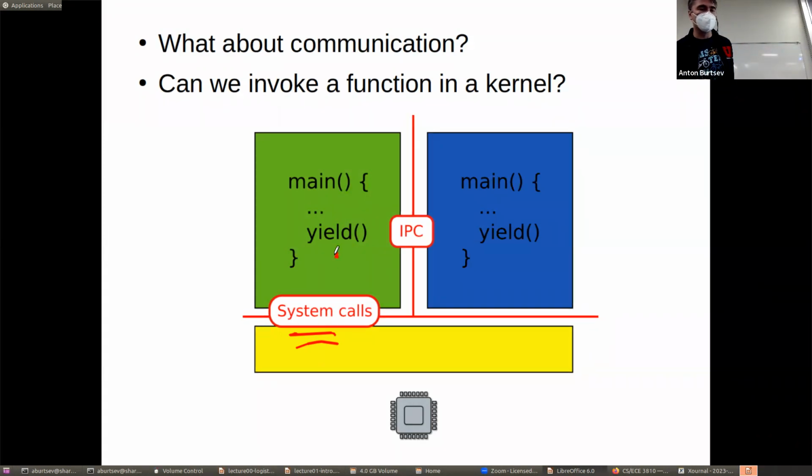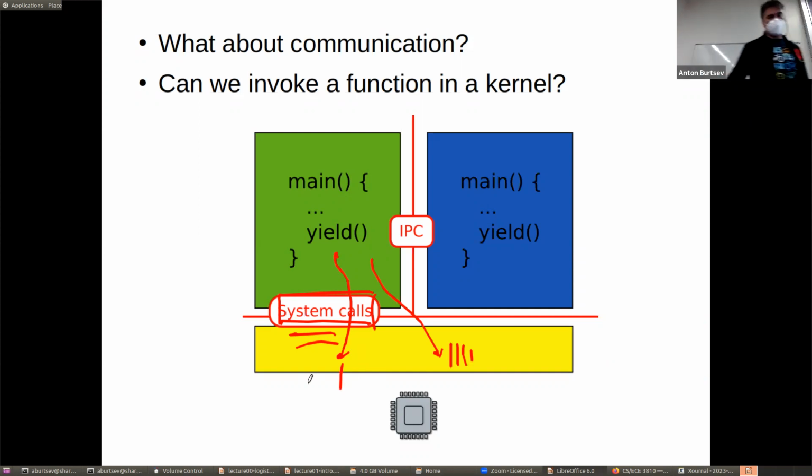So the application can, in a controlled manner, invoke a function in the kernel. It cannot invoke just any function, but there is an entry mechanism which validates the correctness of the invocation and of the passed arguments, right? And it lands on a specific system call. Maybe it implements a file open, for example, right? And there are system calls which allow programs to communicate between each other. So I mentioned that you can share memory between the compositor and others, and shared memory is a very fast communication primitive.